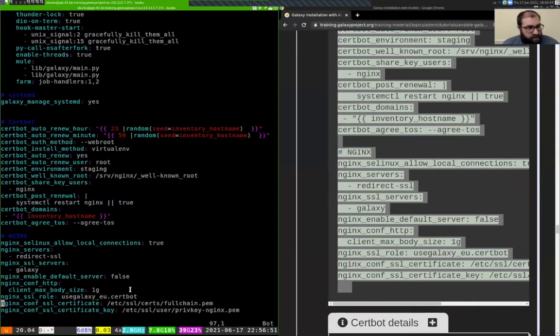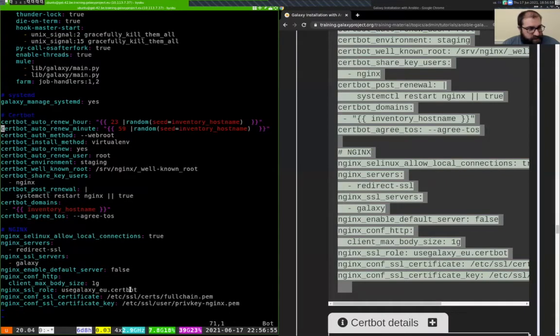Now you might be wondering why we're setting all these certbot options when we only added the Nginx role to our playbook. The reason is that certbot and Let's Encrypt certificates work in a very specific way, where you have to have a running web server.